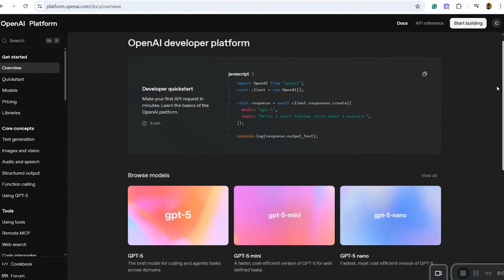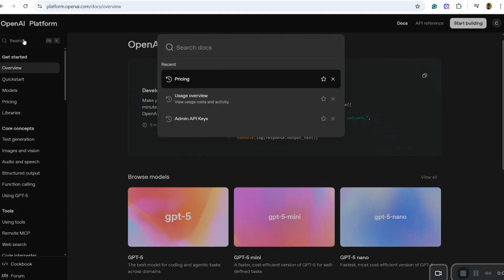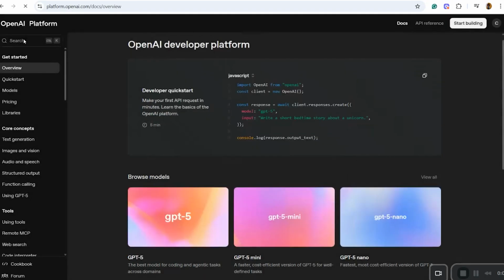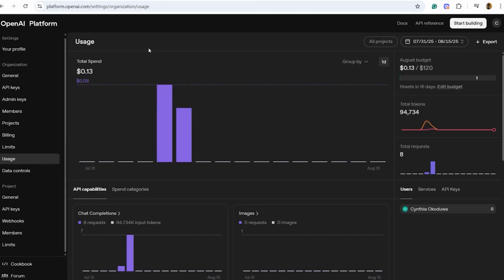Don't get hung up on all this. It can look quite daunting, but what we need is to find the API keys, or where we can create an API key. So what I do, I just come here and type the word settings and enter, and immediately it brings me to my settings page, and under my organization I have my API keys here.